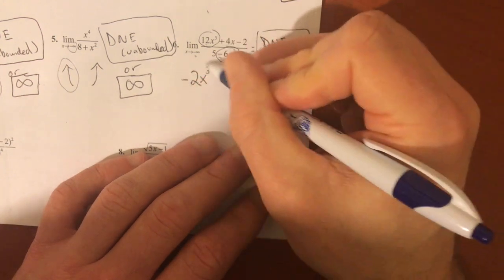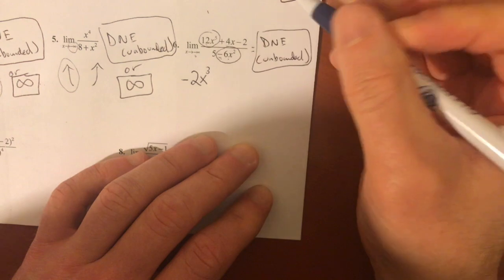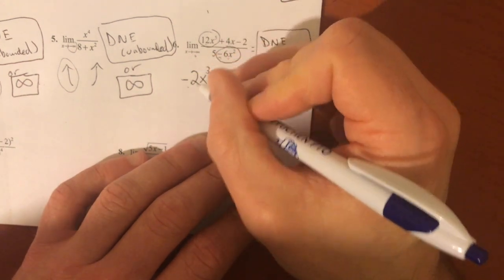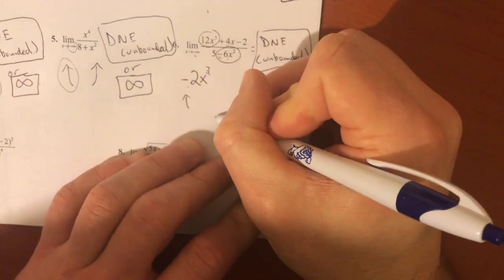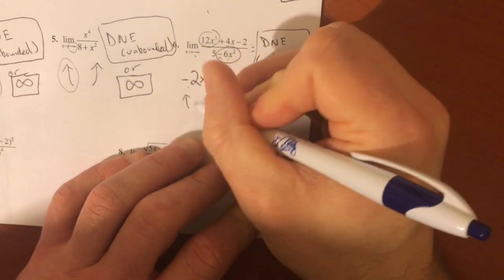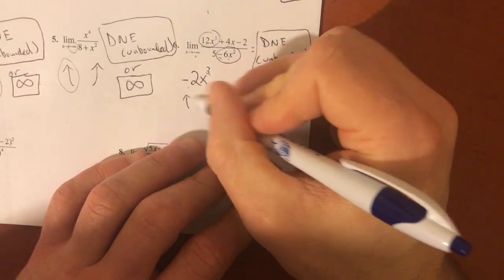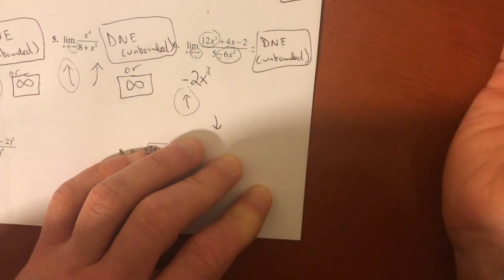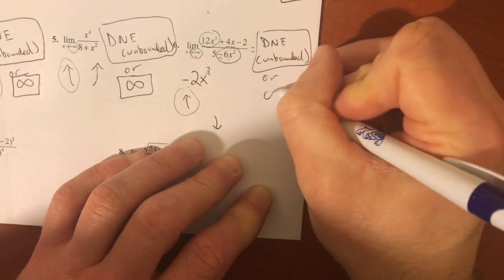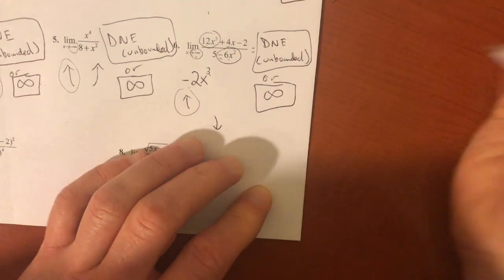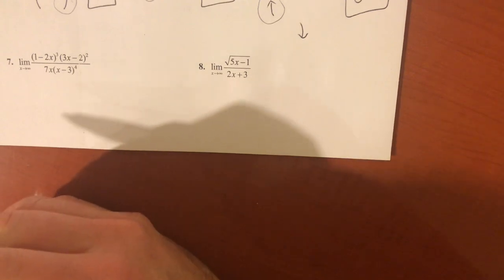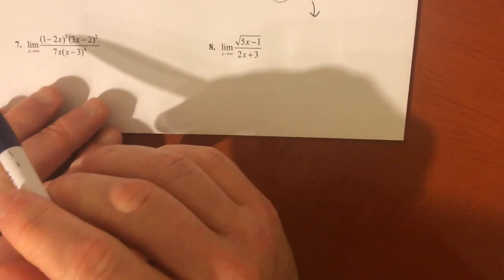That means in the long run, this thing is going to behave like an odd negative polynomial. An odd negative polynomial is up on the left, down on the right, and this graph might have some VAs and things like that in the middle, but I know it's behaving like this. X going to negative infinity is asking for the left side of the graph, which is going up. So you could say infinity. Hopefully all these end behavior rules are coming back to you, because the limit notation is pretty similar to what we used when we described end behavior.